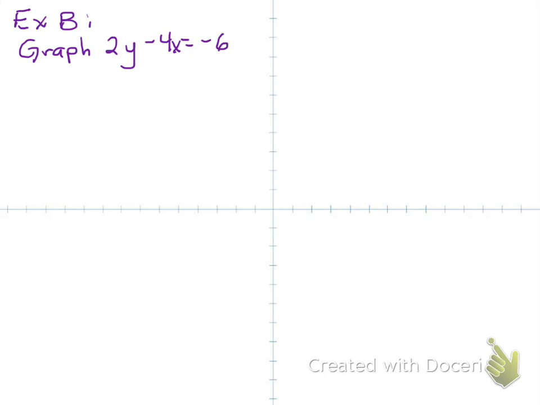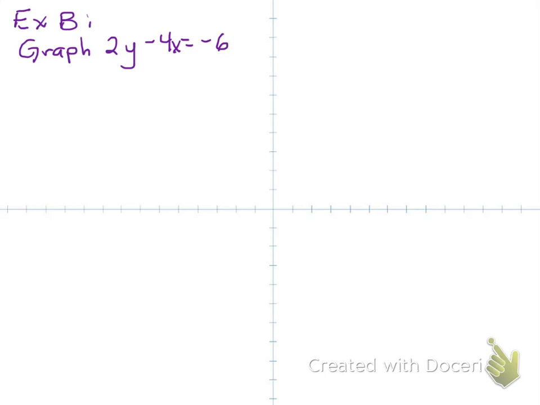So right off the bat, you should notice that it's not solved for y, right? So I do want you to solve for y in this case. So this is pulling back that stuff from the test that you just did where I asked you to solve for a variable. I don't do that just to torture you. It's because it's setting you up for this stuff. So we need to solve for y.